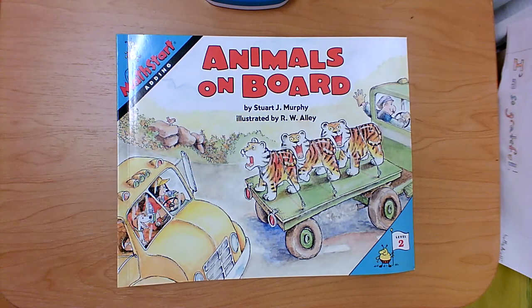Thank you for reading Animals on Board with me and practicing your addition skills. Remember, addition means to join two groups together. We use a plus sign when we do that. The number that we have after we join the groups together is called a total or sum. Each group is called an addend. I hope you get really good at using your mathematician vocabulary — it'll help you as you get older and make you sound super smart like a wonderful expert mathematician. Thanks for reading with me today, bye-bye!